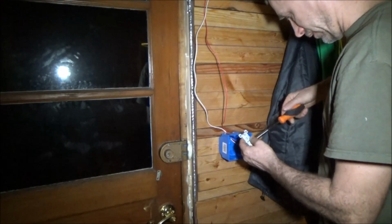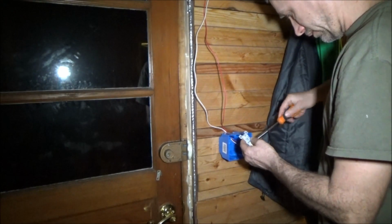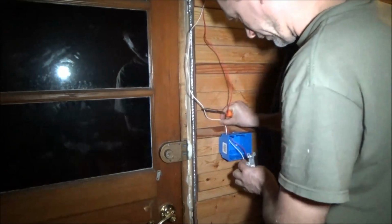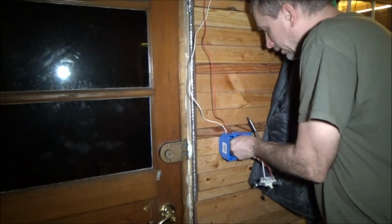I'm not sure if I have switch cover plates for these. I'm going to need a double. I think I do. And then I'll have to build a decorative box for this later, of course. So there's the fan power coming into the box.